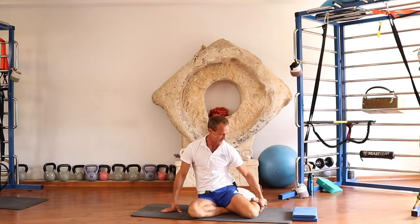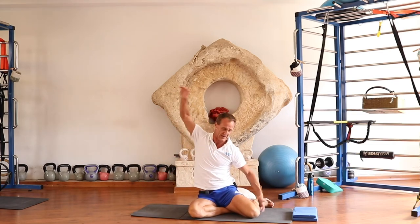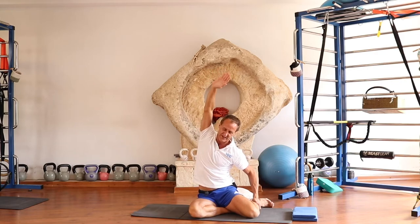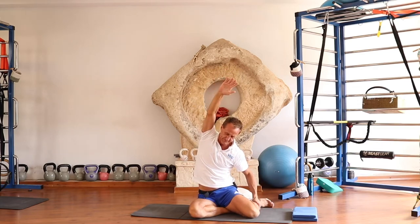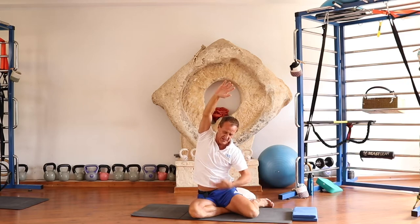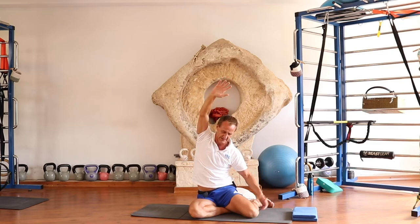From here, just take hold of your left shin with your left hand. Take the right arm up into the air. Okay, and we're just going to lengthen up. So you're just trying to draw the shoulder away from your ribs, your ribs away from your pelvis. And again, breathe just nicely. When you get into these positions, try not to overstretch. Try not to try too hard. Just go and find a mild stretch and then work on breathing and just trying to relax into it.